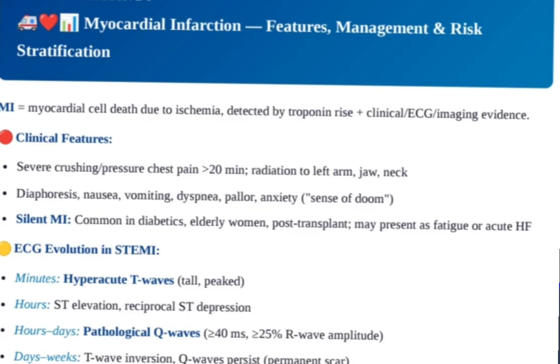Which is crucial for patients who show up to the hospital late. Yeah, like if someone endured a silent attack a week ago, the troponin is still there. It's like permanent DNA evidence left at the scene. Exactly. But then the notes bring up a second biomarker, CKMB.